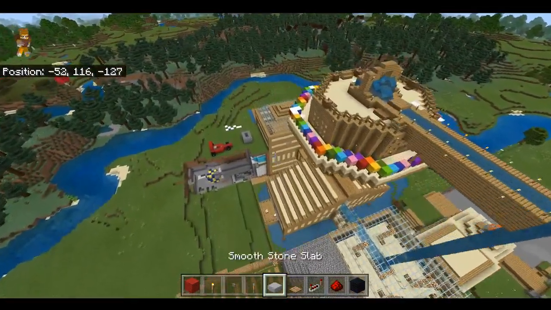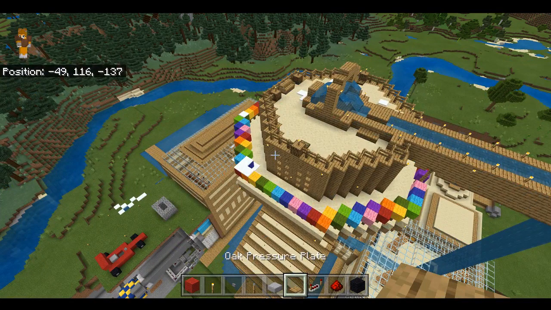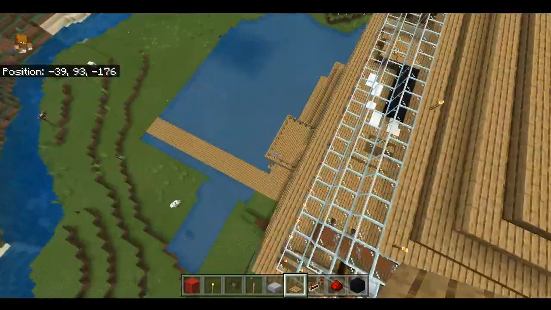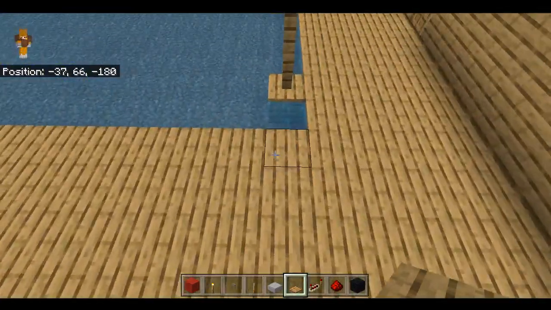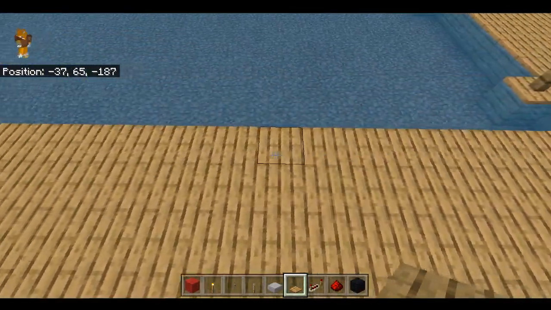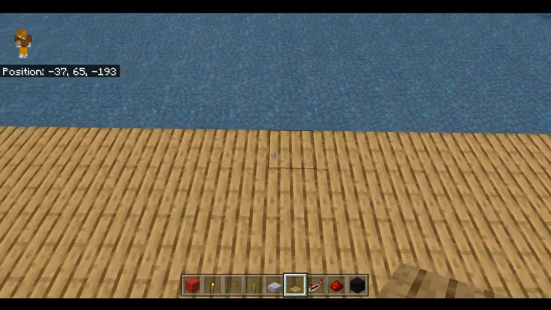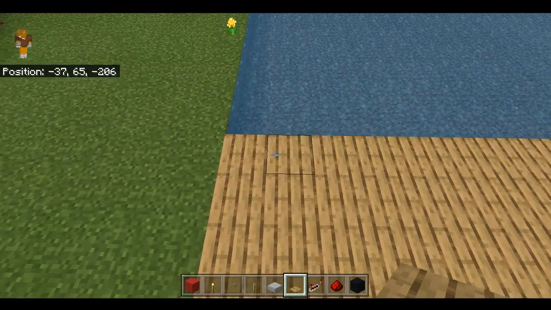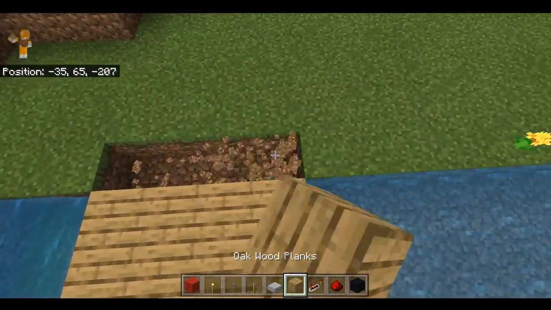However, Captain Rex, I think you got the length of the block wrong. Let's count. You said it was 28, I believe. So let's count it here. 1, 2, 3, 4, 5, 6, 7, 8, 9, 10, 11, 12, 13, 14, 15, 16, 17, 20, 21, 22, 23, 24, 25, 26, 27. This dock should be actually 29 blocks.